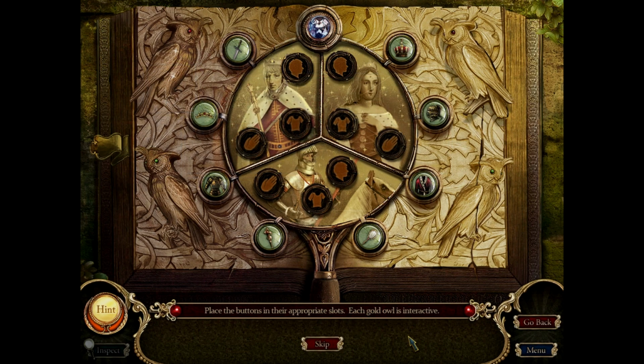Place the buttons in their appropriate slot. Each gold owl is interactive.